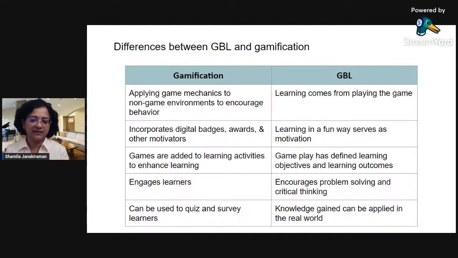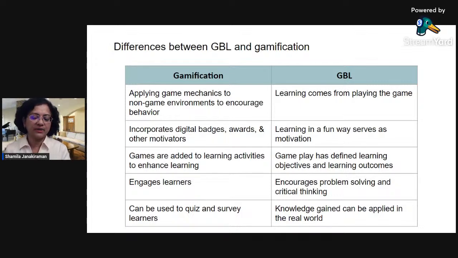In game-based learning, it encourages problem-solving and critical thinking. As I said, there are going to be so many challenges in the game. By attempting those challenges and seeing the consequences of their actions, learners are going to be learning something, and they're going to make decisions. And while making decisions, they are thinking critically and creatively and solving problems. So that is very, very important for us to understand about game-based learning.